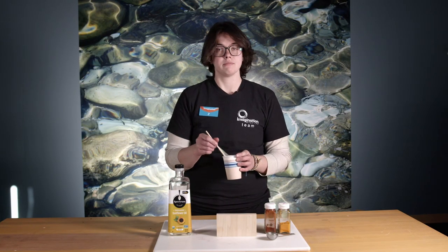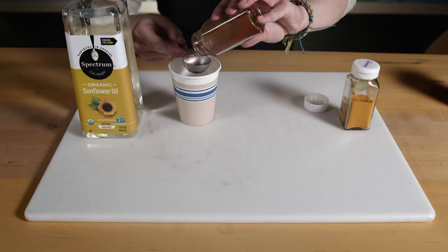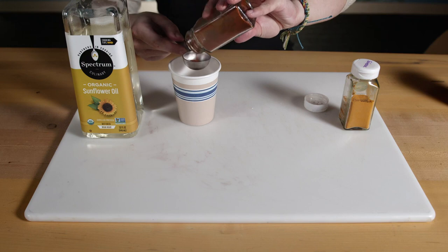The next process we're going to be doing is taking the spices to make an emulsion with oil to stain the wood. All it involves is mixing the spices and the oil. So there is some processing, but very little. We'll need spices, oil, a cup, and a paintbrush. Let's get started. We're going to be taking paprika and measuring it very carefully.